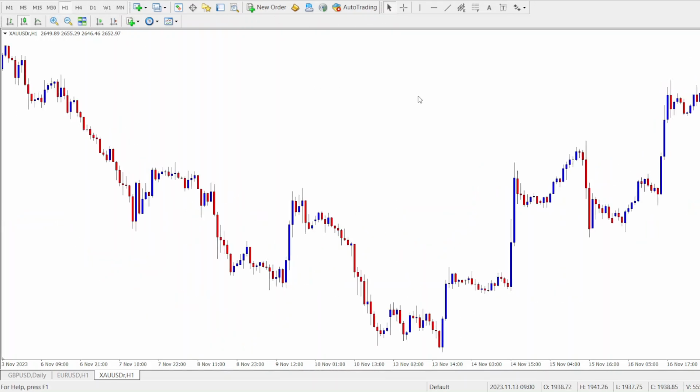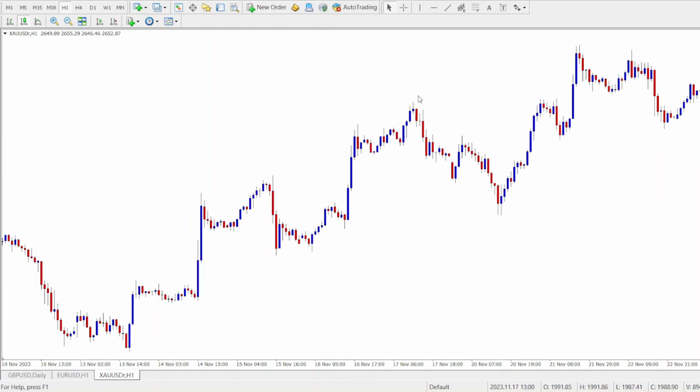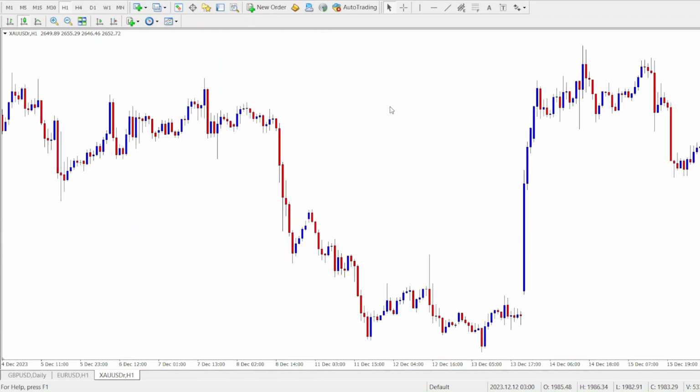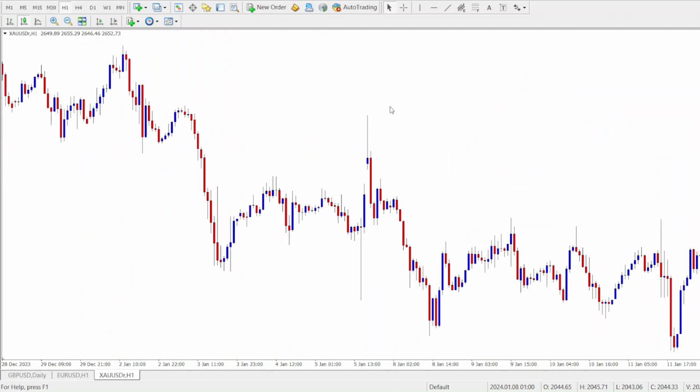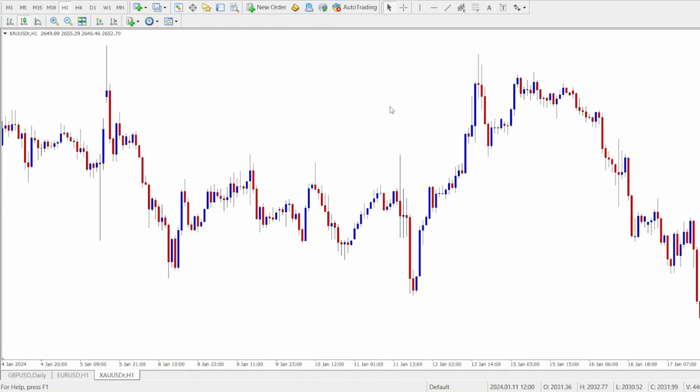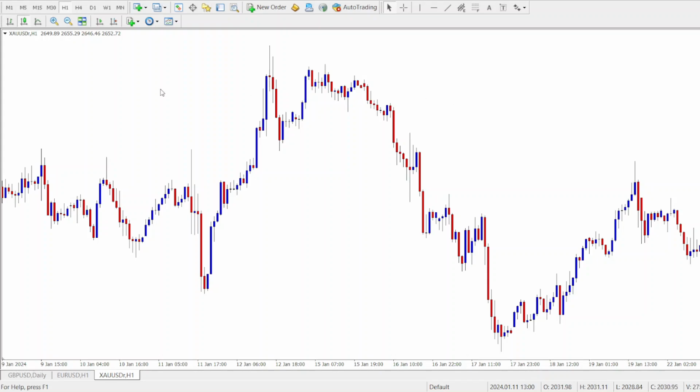This is the first on our list. Bullish reversal candlestick patterns. And the first one is the hammer. Now let us just look for a hammer on our chart. The hammer is a single candlestick pattern that forms after a downtrend, right? After a downtrend, the hammer forms. It has a small real body and a long lower wick. We can see a hammer right around here. You can see that the wick is longer than the body. It has a smaller body and a longer wick, and it forms after a downtrend.